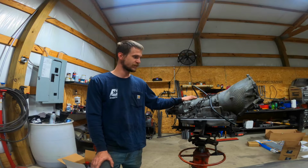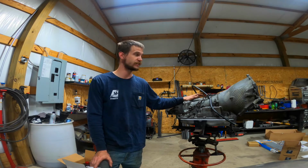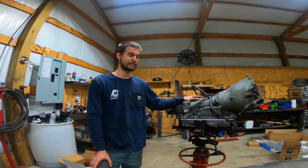So last week I took the trans out, dropped it off to my buddy Micah in Orangeburg. He owns Palmetto Transmission. Great guy, does great work. I had him install the Transgo shift kit into this thing for me, so he knocked that out, got the trans back to me today, and I finally broke down and am going to be slapping the stall converter in it.